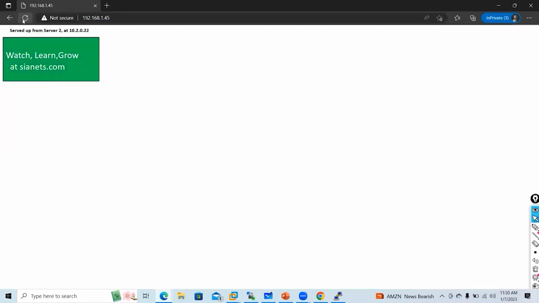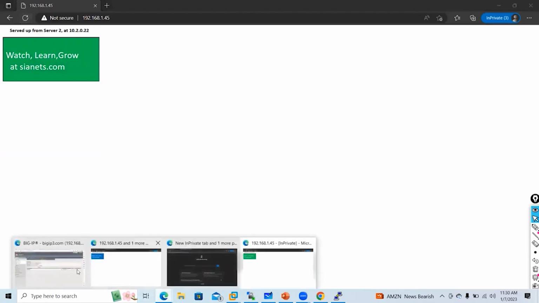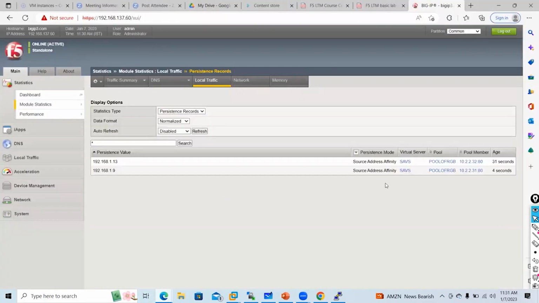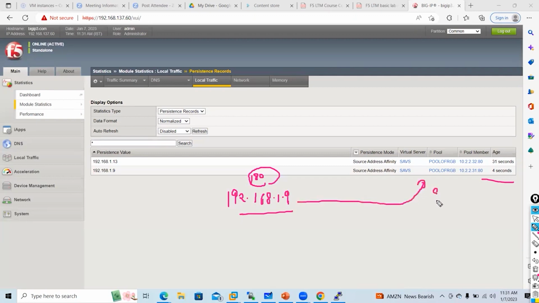Again, it's going to blue. So yeah, see guys, now it has changed to green. Now I will see the record. Can you see this, guys? Now that timeout got expired from my laptop for 180 seconds. I did not connect again. After 180 seconds, this is my laptop IP. This has changed into green server. Previously it was blue server. So that is how it keeps the record. That is where your timeout question was coming into the picture.